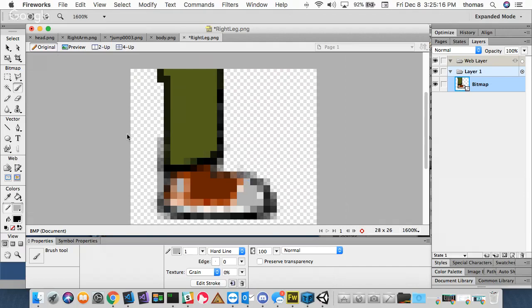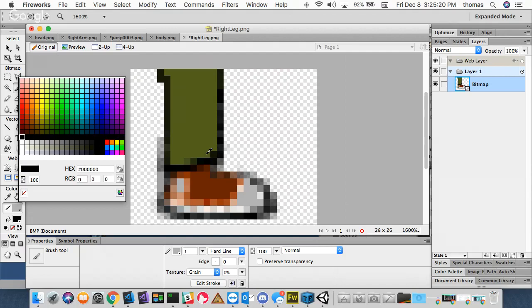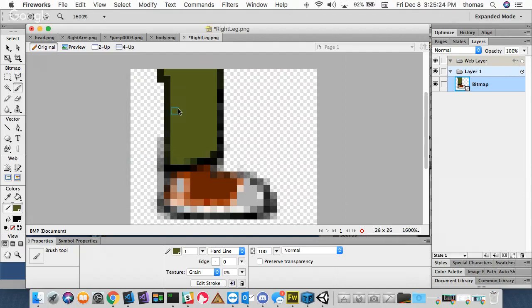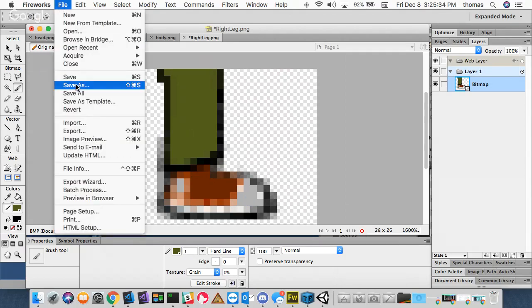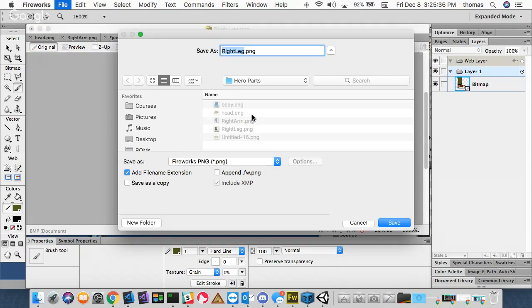There you go. And maybe some color variation here. I'm going to grab some of that other green, this part. I can just, there we go. And just add some color variation to this just so that it's not always boring. Okay, cool. So that's the left leg. And I'm going to save that as that. So file, save as, and I'll say left leg, left leg dot paint. Almost done.